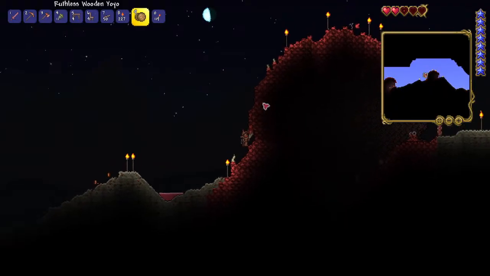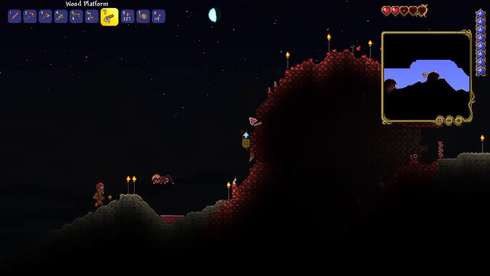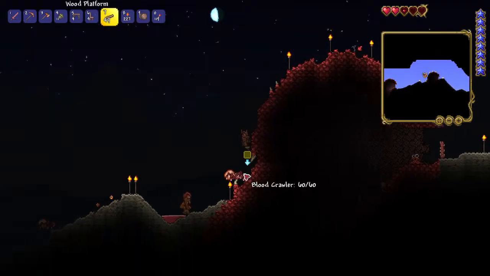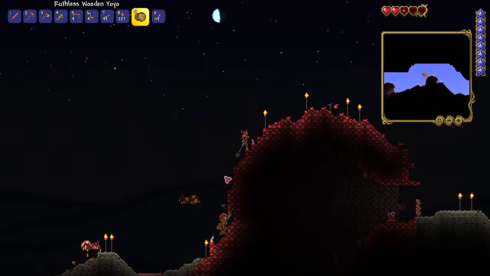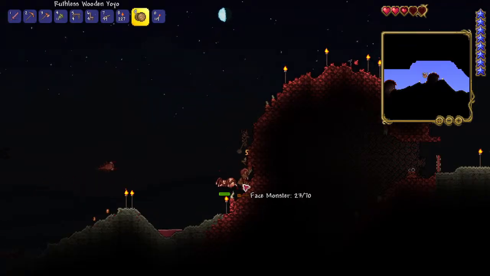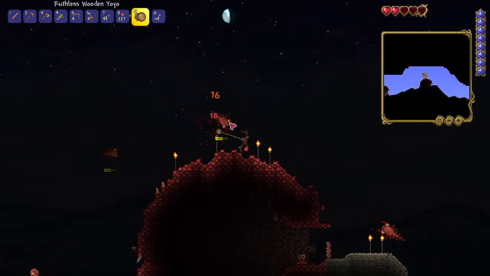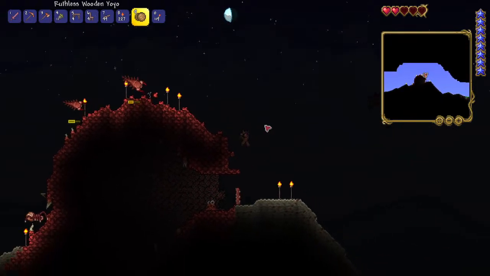Okay, so this is an interesting position. Really want some platforms here. I guess the enemy's pathfinding isn't good enough for the ground enemies to get up to me.